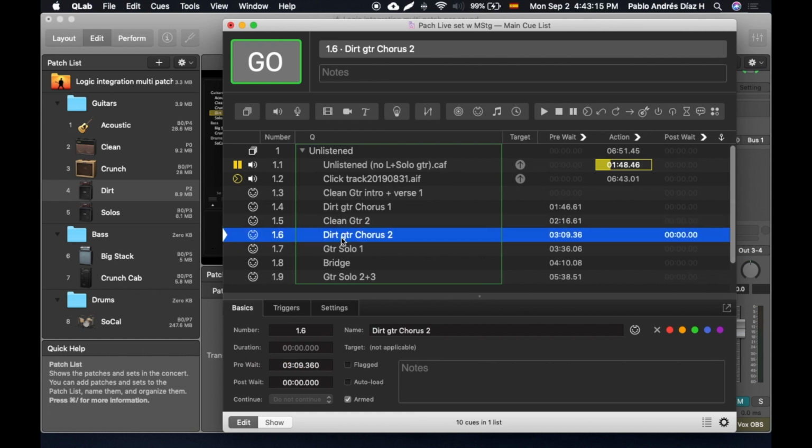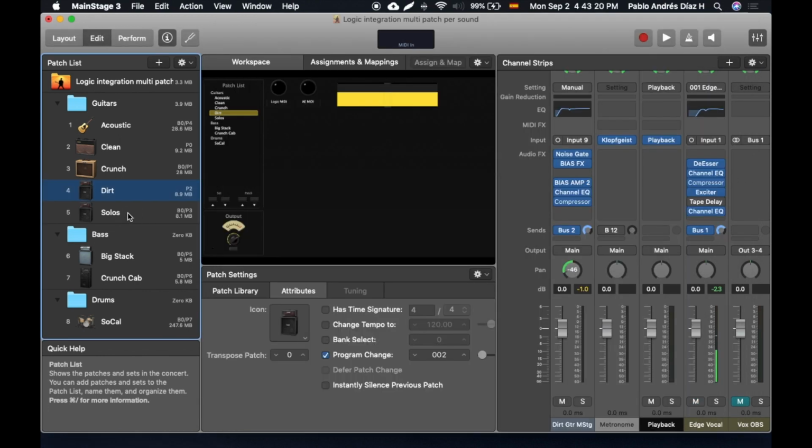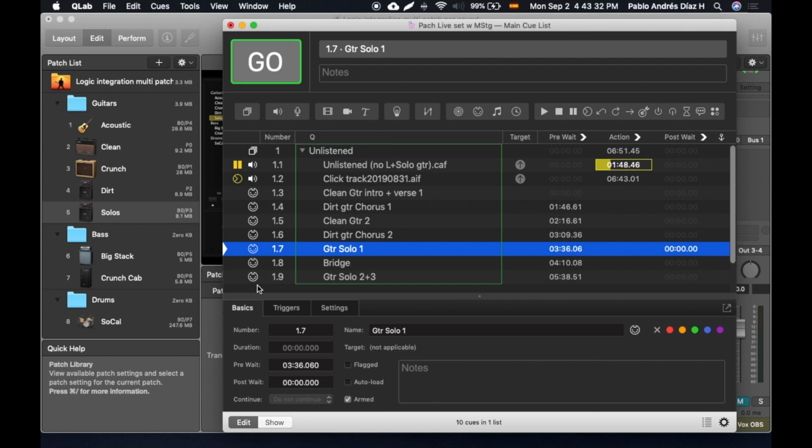And then again to chorus 2, and on this part I use this effect here because it's a solo, so it is not panned to the left, but it's in the very center, right?